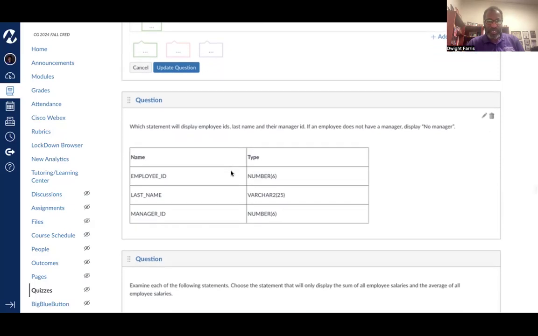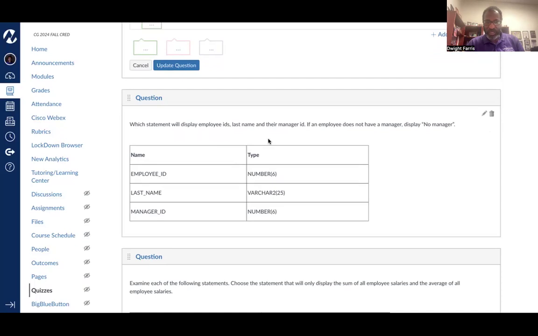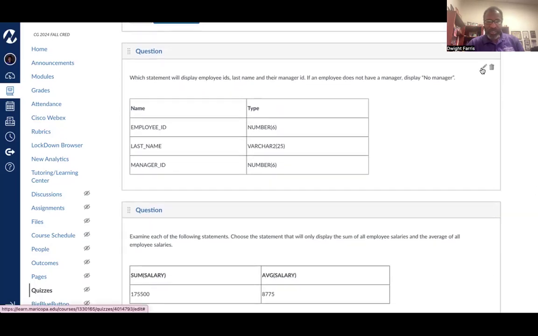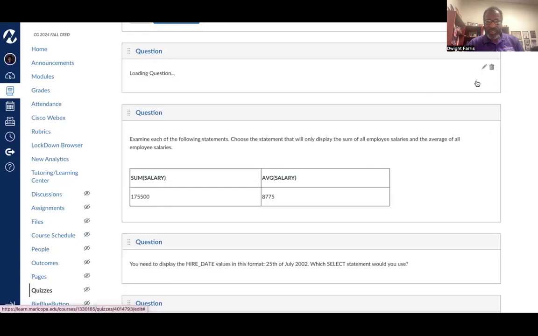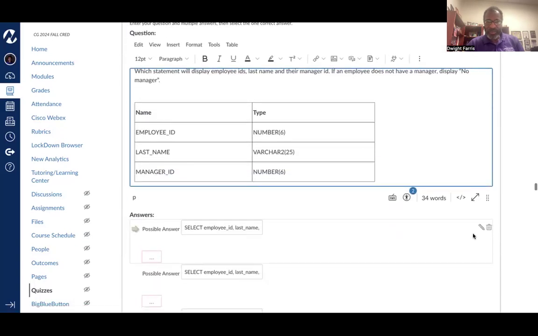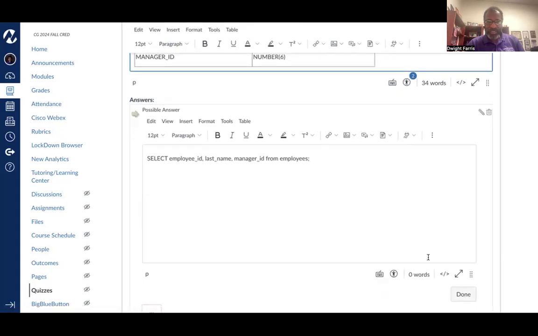All right. Which statement will display employee ID, last name, and their manager ID, and if an employee does not have a manager, it displays no manager? So let's take a look at our choices here. First one, select employee ID, last name, manager ID from employees.